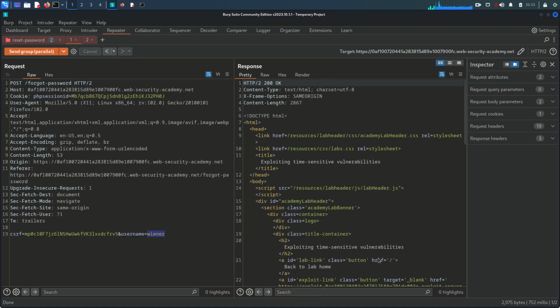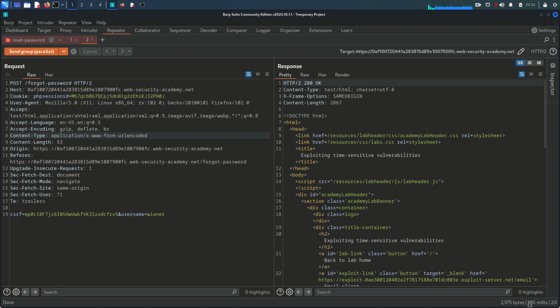Once we send, you can see in the right hand bottom corner three parameters. The first one is the response size in bytes, the second one is the response time, and the third one is 1/2, that is the request number over the total number of requests. So the total number of requests is 2, and 1 means this is the first one. The first response time is 752, and if we choose the second tab, the response time is 885 milliseconds. So there is a big time difference in the response.